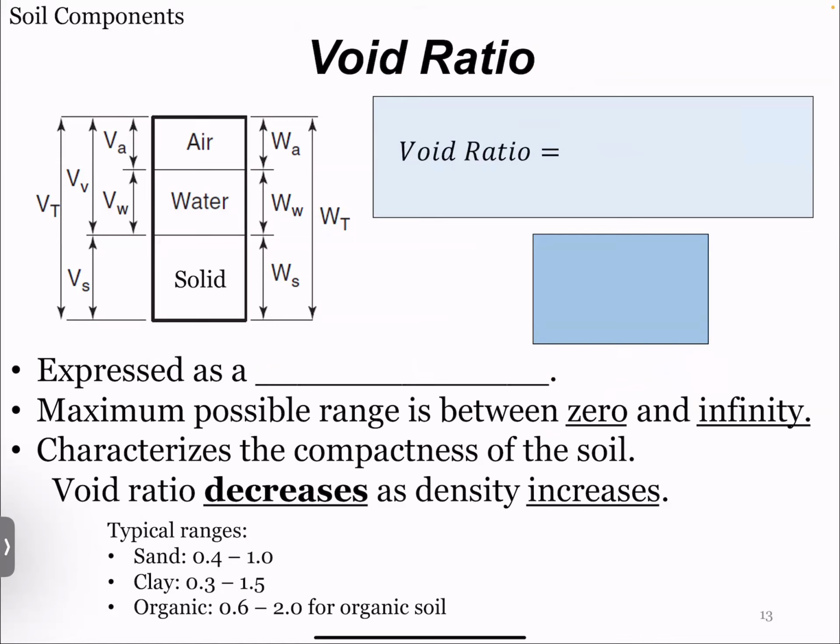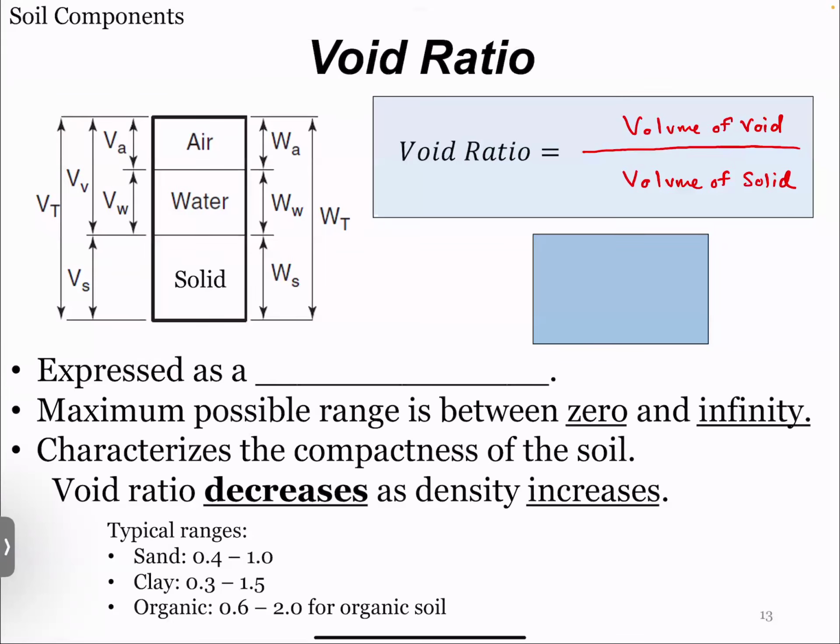Okay, so the void ratio is calculated in this crazy hard equation. Just give me a little bit to write it down real quick. Oh, my hand cramps just writing all that out. Yeah, no, it's very basic. It's the volume of voids divided by the volume of solid portion in our phase diagram. Thinking back, the first step is to use density relationships, use some of the values that are given to us or the values that we can find in the lab to first fill this out. So we know the weight of the solid, we know the volume of the solid, we know the weight and volume of water and the air and all that. Then we can fill out these values here. So the void ratio is the volume of voids divided by the volume of solid.